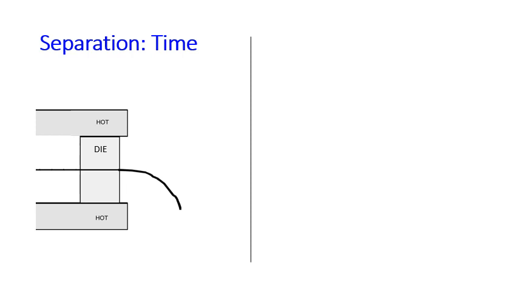So there's a conflict here. The die must be hot such that it can remove the excess of enamel and it can size the wire precisely, but then it must be cold as well. When something stops the wire feed, it must be cold to prevent the hot die from destroying the wire. So you see there's a conflict here that we can separate by time. It must be hot when the wire is feeding into the die, when it is pulled, but when that feed stops, the die must be cold.